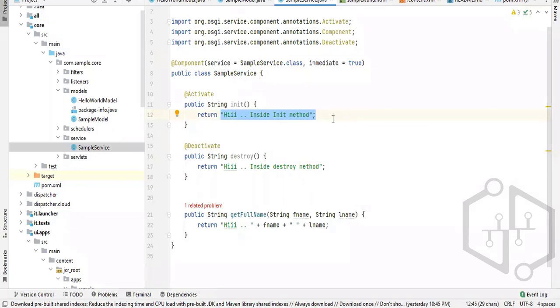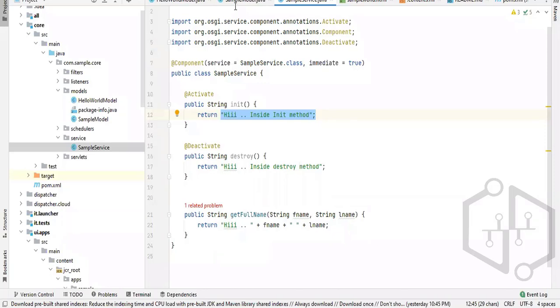Anything that you want done at the time of startup of your server, any objects or resources that you have to create. And all the open resources, of course, you should close. So inside the deactivate method, you can close all the open resources. Okay.